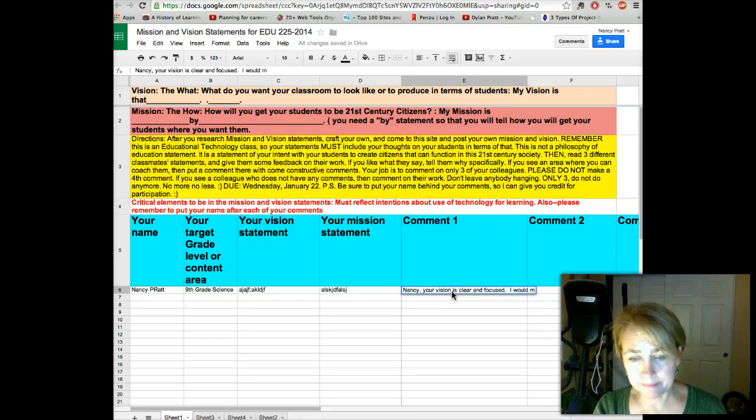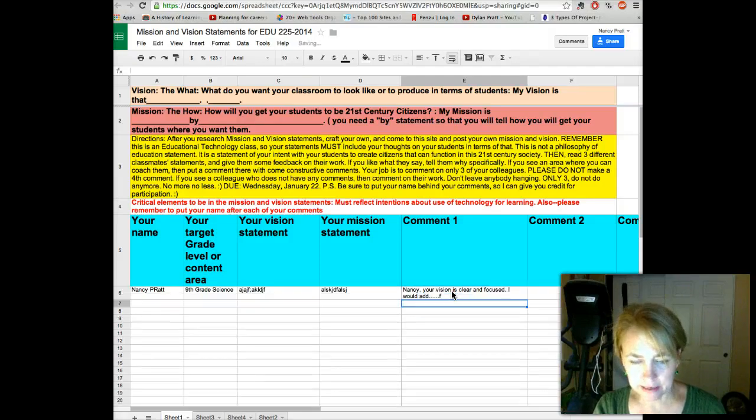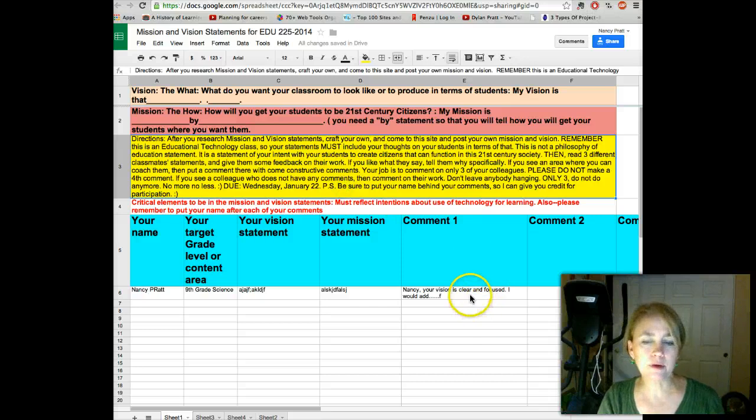I would add such and such to such and such. And then at the end, you're going to write your name right here. Please be sure to put your name, because I'm going to look and count. To get your full participation points for this DQ, this is where I'm going to look for your participation. I need 3 comments to 3 different people other than your own about their mission and vision. Okay? So that's what we're going for.